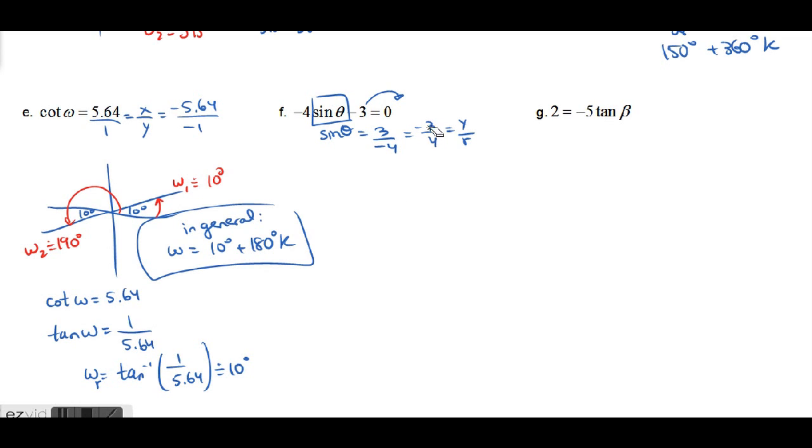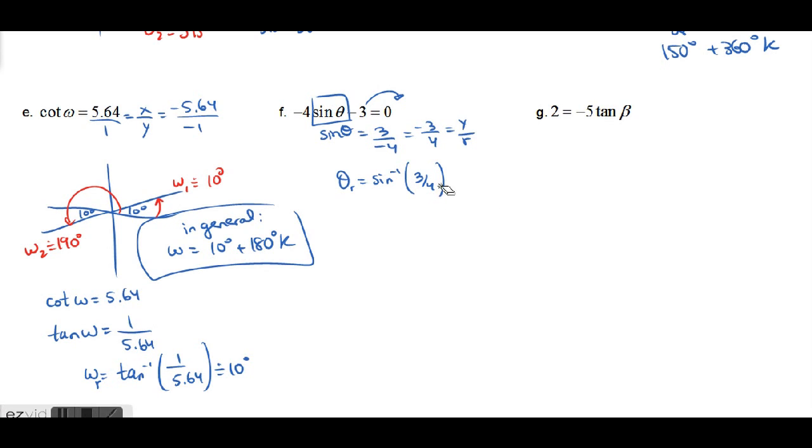You should recognize that these are not numbers of a special triangle, so I guess you don't have to draw the triangle, but we need to find the related acute angle. So I'm going to write down theta with a little r subscript, the related acute, which would be sine inverse. This is rough work, really. It's not going to give us final answers. It's just part of our answer. So sine inverse of this 3/4. Just drop the negative when you're finding a related acute angle, because it's always going to be a positive related acute angle. And when you're doing positive ratios, you're basically thinking first quadrant.